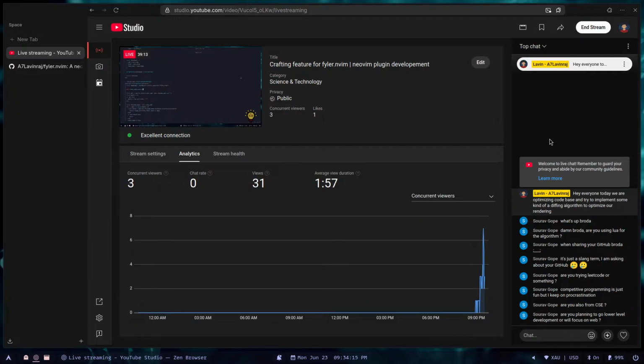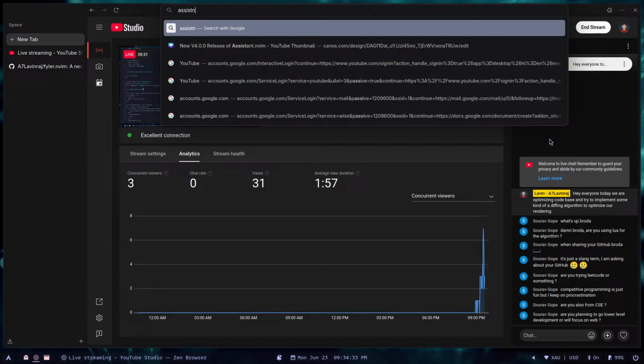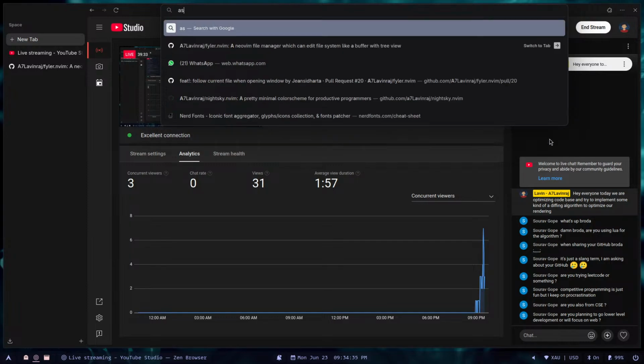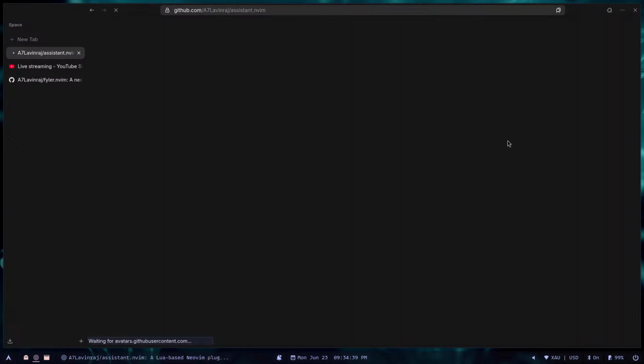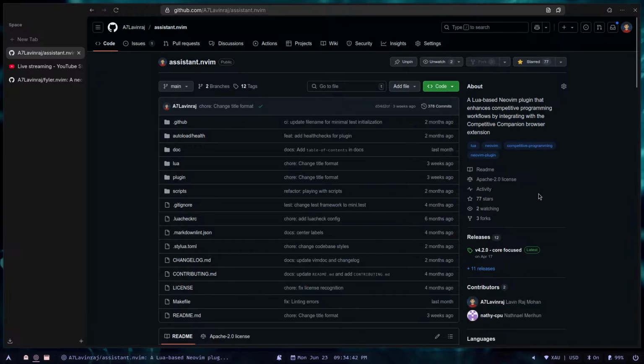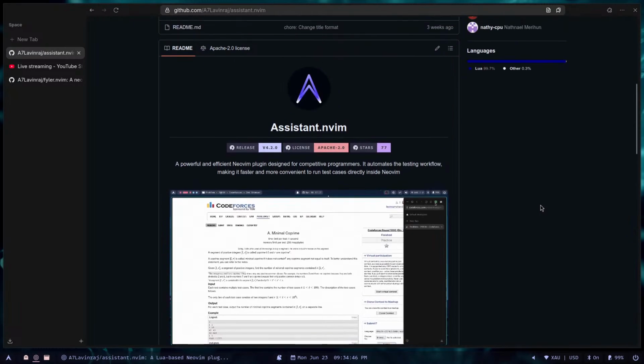If I don't feel the plugin is my need or well suited to me, then I will never create it. Before this plugin, I have only one plugin, which is assistant.nvim, based on competitive programming, and I only created it because I needed it, not for anyone else.